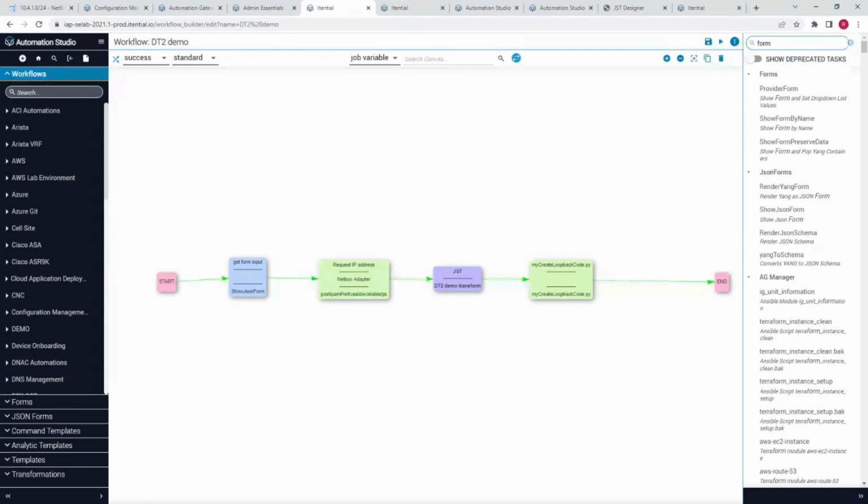Now, these give you options. Hopefully, we've been able to show you that from a DevOps perspective, transformations along with bringing your own code and integrations is something that may be worthy of looking at, especially if this is deployed in your environment and your networking teams are already leveraging them to build their own automations. This could be something very, very relevant and could save you a lot of time.